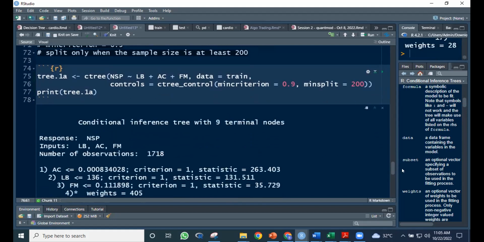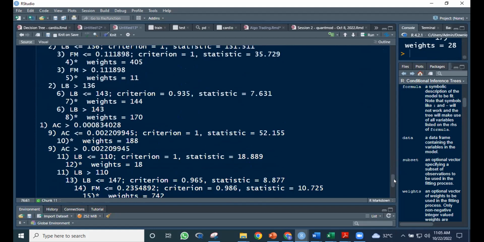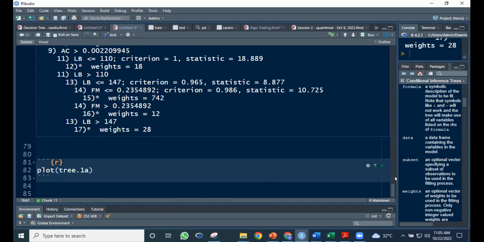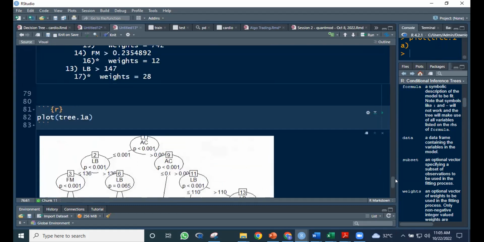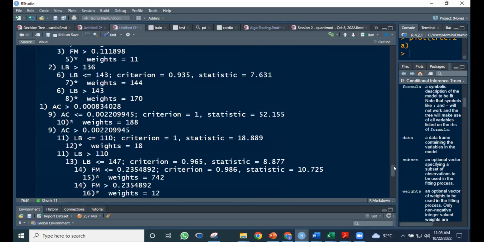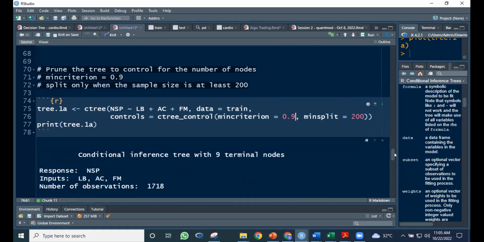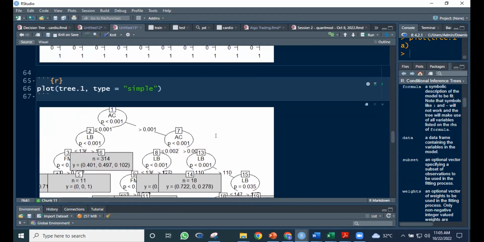Okay, there you have 9 terminal nodes. Lumiit, no? And then i-plot nga natin. Okay. So, gawin na lang natin para mas madali makita. Let's just copy this, yung type.